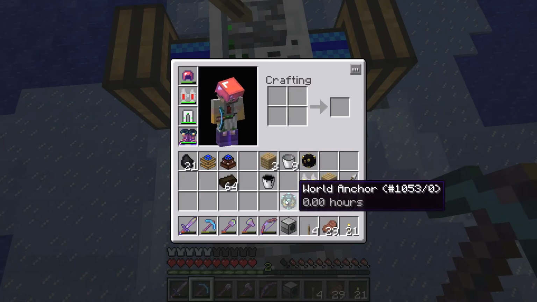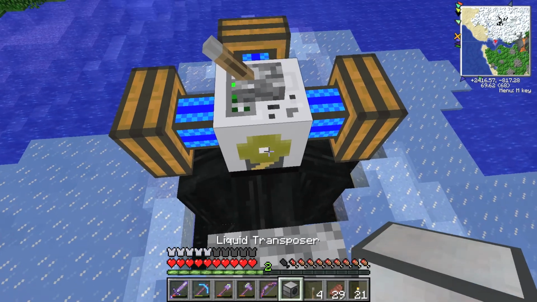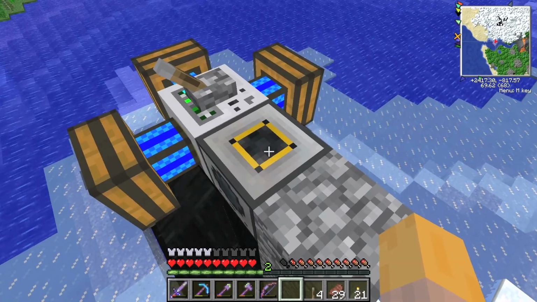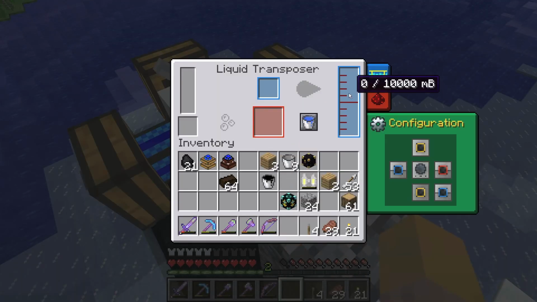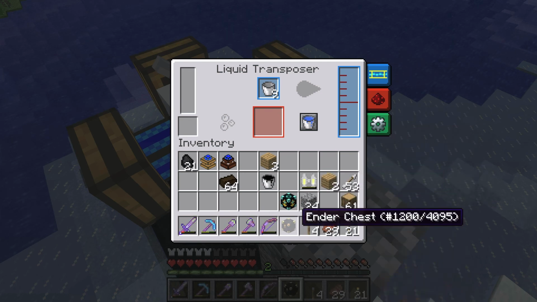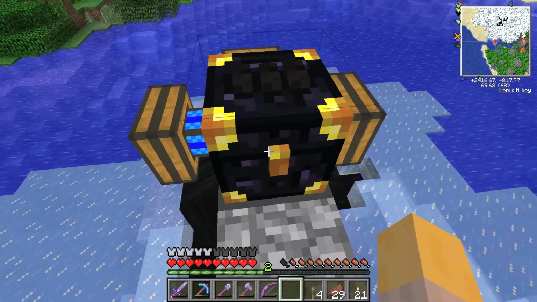So that's going to go into a liquid transposer here, which will face this way. That's fine. Okay, so left side needs to be, yep, input. I'll give it a few buckets. I haven't yet figured out how I'm going to get empty buckets into this thing. We'll work that out eventually. So top side is going to be red for output, and we'll put this black ender chest up on top.